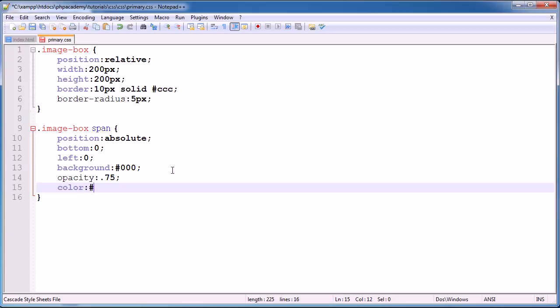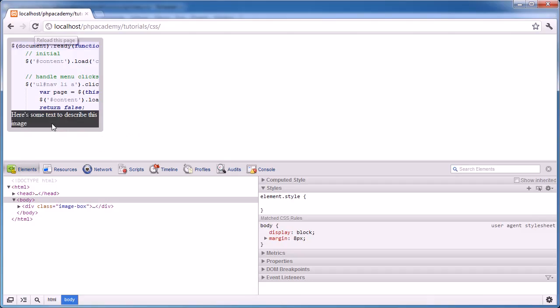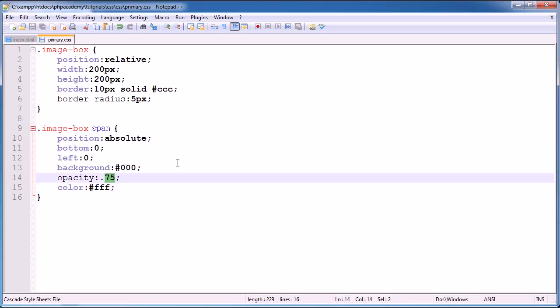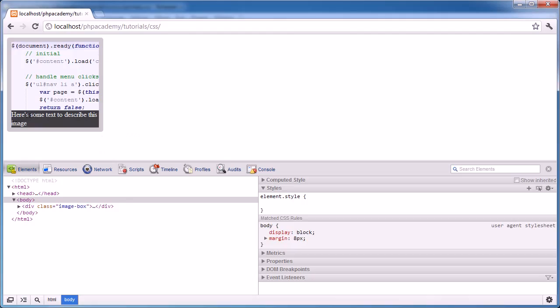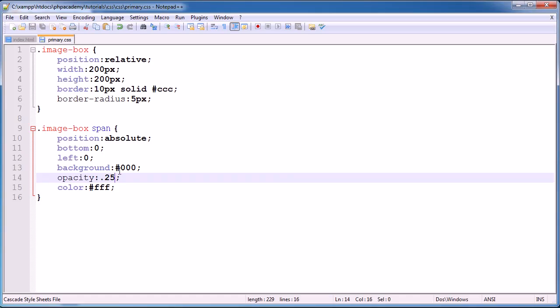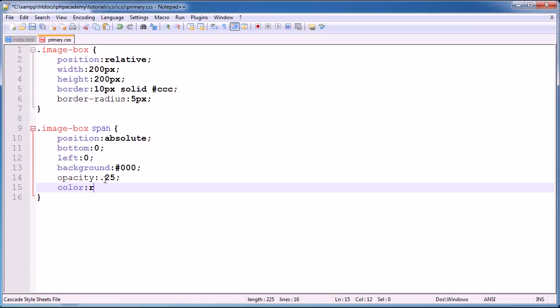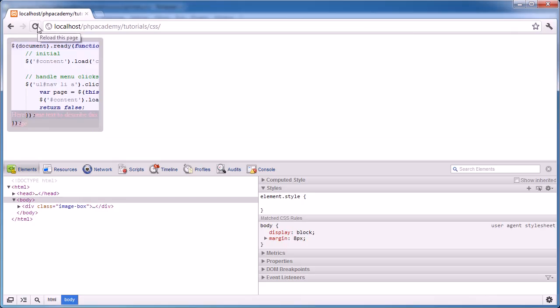Let's set the foreground color, or the text color, to white, and we'll see how this has affected it. Now it doesn't look like it has affected it too much at the moment. What happens if we set this to 0.25? Now you'll notice that the text color as well, in fact this is a really bad example. Let's set this to red. There. Now you notice that the text color, or the text, has also changed. The opacity has been lowered as well.